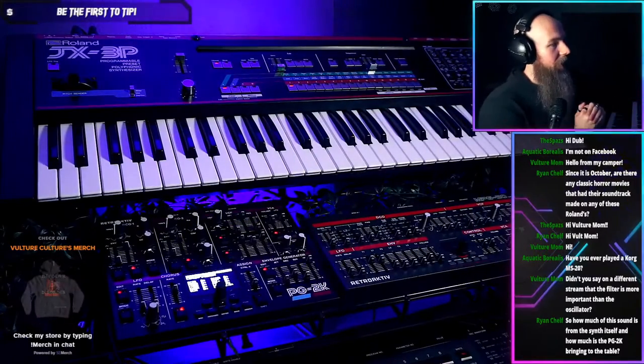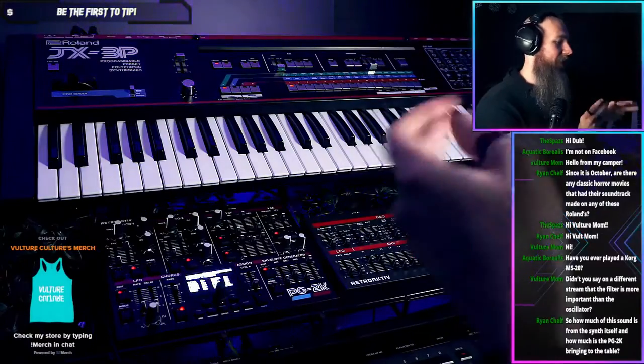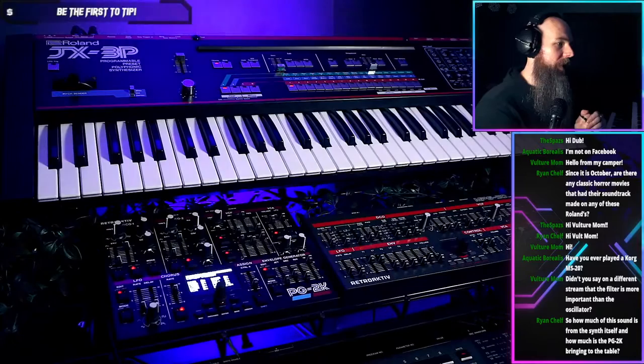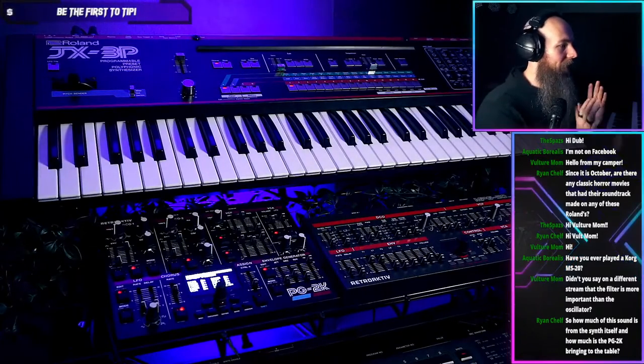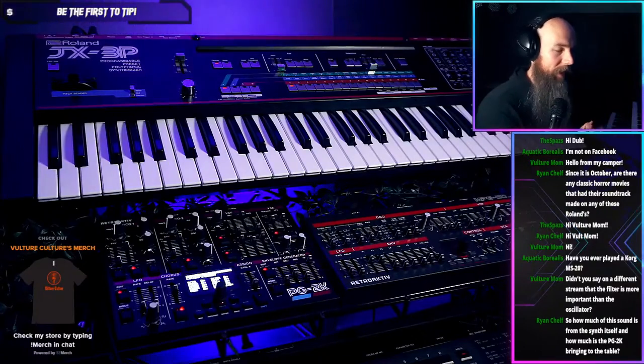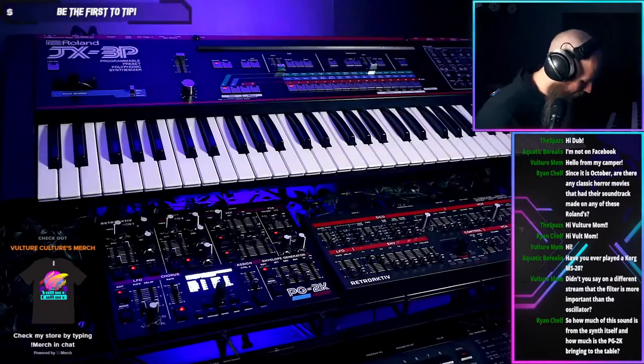For instance, the Ensoniq SQ80, because it has low resolution digital oscillators, has a certain sound that's a little different than an analog VCO or DCO, but it's not that big of a difference. But the character of the filter is definitely the thing that will largely determine how the synth sounds. So that's a good thing.